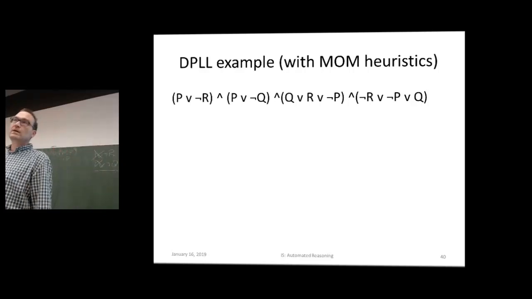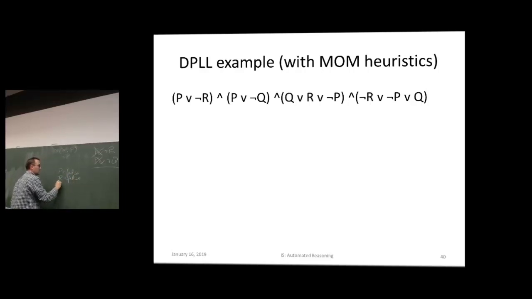And with this entire algorithm, we now determine that our statement is satisfiable? Yes, it is satisfiable if you choose P to be false, if you choose R to be false, and if you take Q to be false. And that is because this one becomes true, this one becomes true, this one becomes true, and this one becomes true.